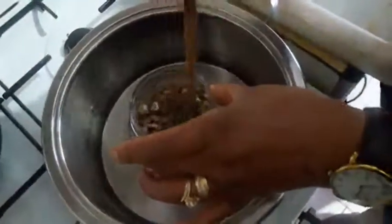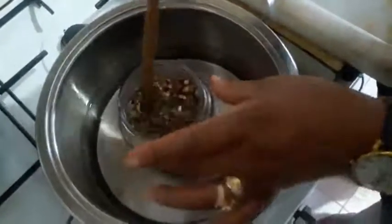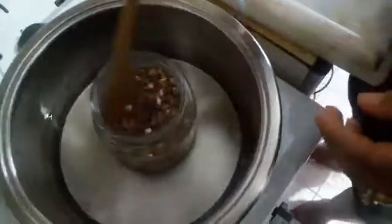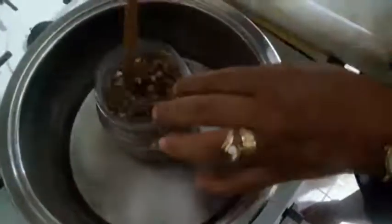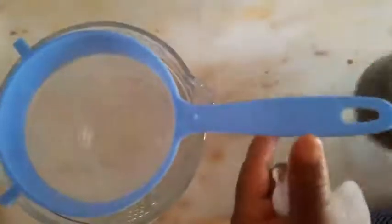I will put it here in the hot water to infuse it — normally I leave it for two weeks, sometimes one week, sometimes one month. The longer it stays, the better it will infuse. But right now I'm just double boiling it a little bit because maybe today or tomorrow I will be making the cream.